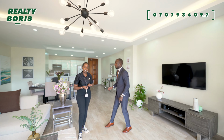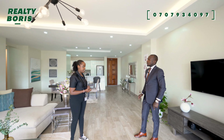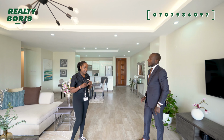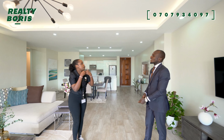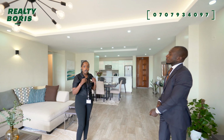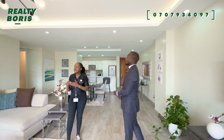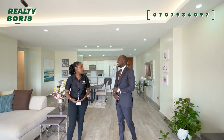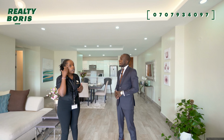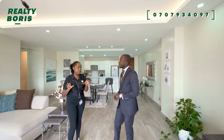So you're basically asking me the importance of home staging. Home staging helps a client make an emotional decision. I come see a space, it looks really good, and I've already seen how it looks with furniture. I don't even have to imagine or wonder what furniture I will buy for this space. I've already made an informed decision. I want this apartment with this furniture because it's already perfectly home staged.